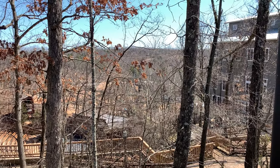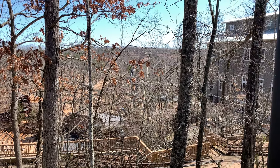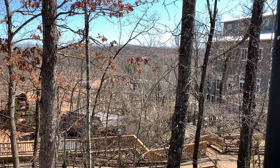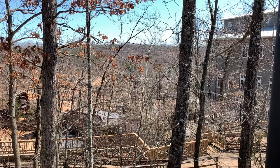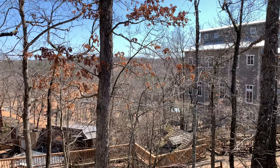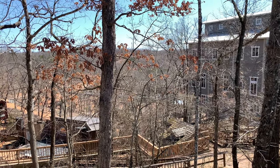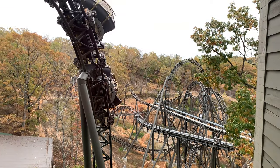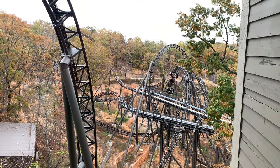The spinning does create different forces on your body, which makes it super rerideable. The launches on this ride are not very forceful — you should not expect something like Powder Keg; these are a lot more gradual. I have also ridden this when it was just me and my sister in the train in the very back row. When there are only two people in the car on the same side, you notice the spinning more and your weight will shift you to the lower side, just like a scale.